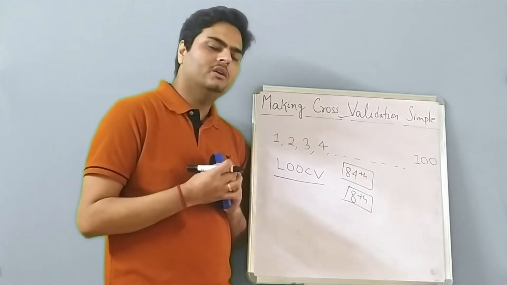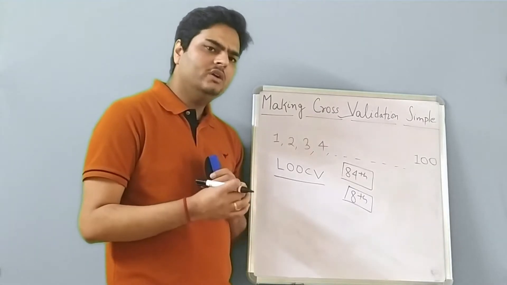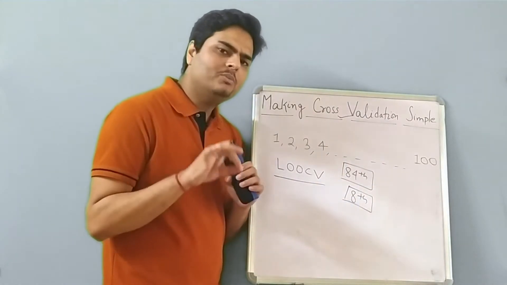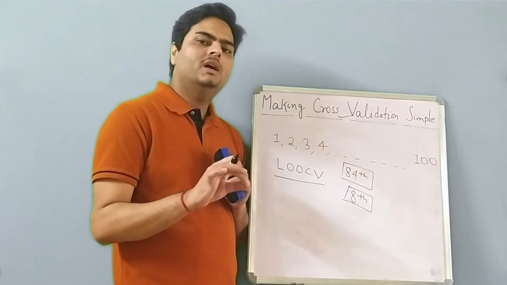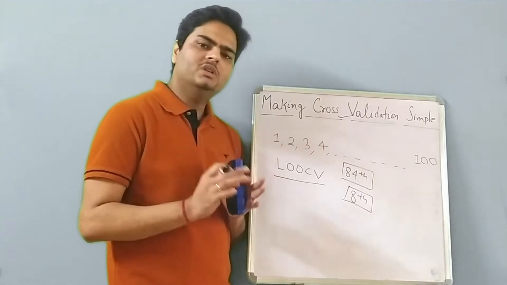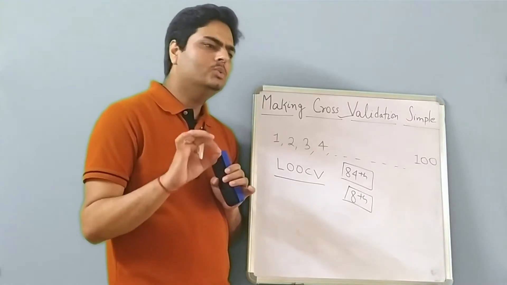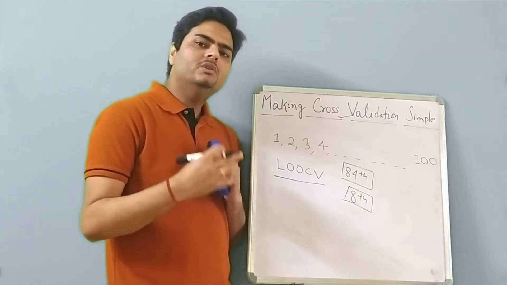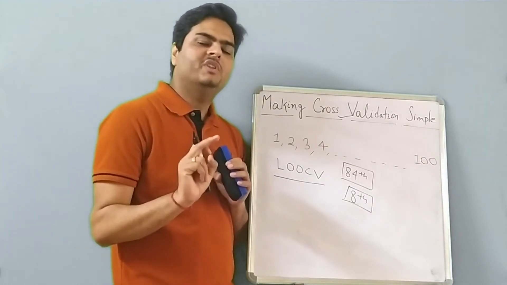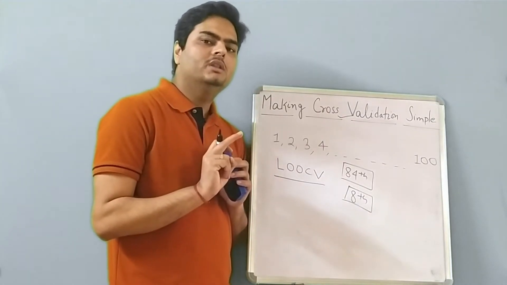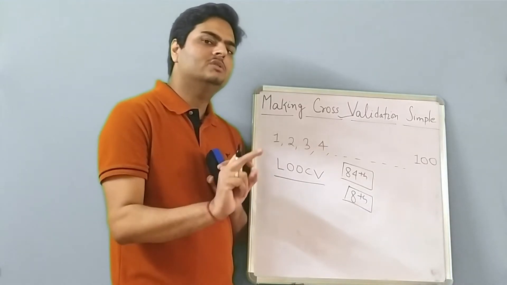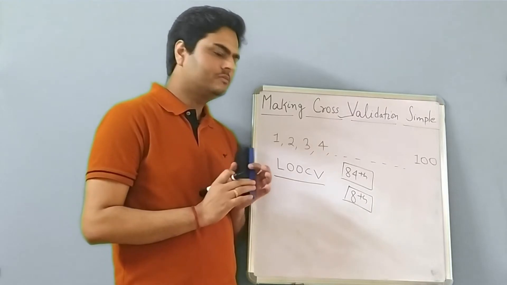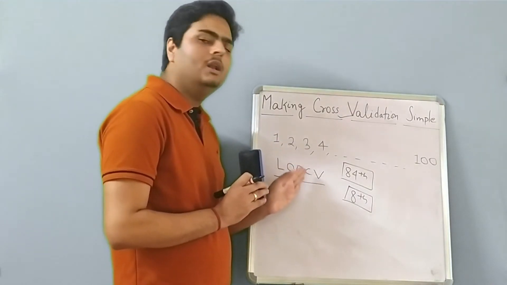What is the negative aspect? The negative aspect is since you are keeping just one record out for the testing, there is a high possibility that your model will have high variance. What is the meaning of high variance? Your model might do good on the train data, which means your train accuracy will be good. But when you expose it to the unseen data, that is just one data point, then your model's accuracy might come down significantly. That is called high variance of the model. That is the problem with LOOCV.